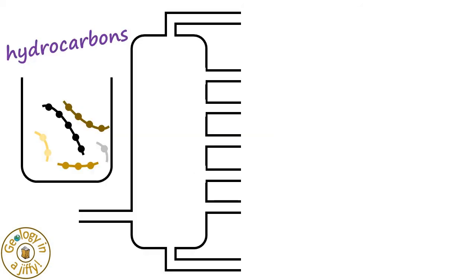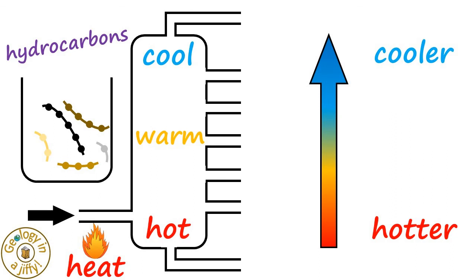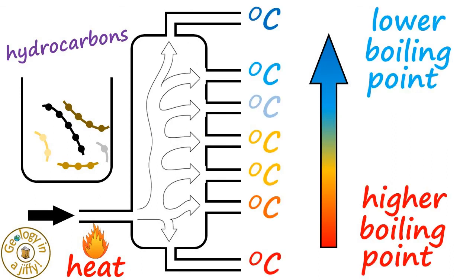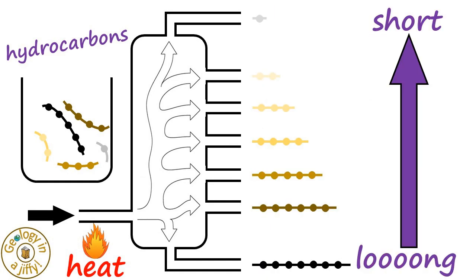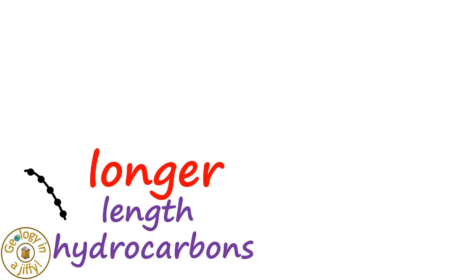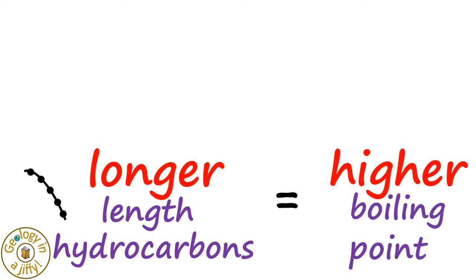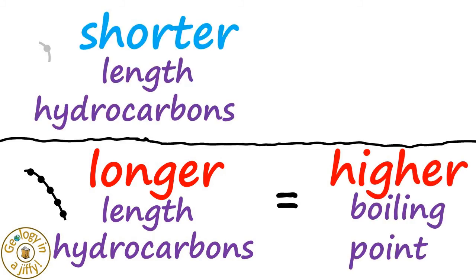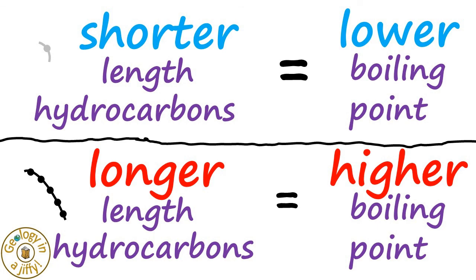We start with crude oil, a mixture of different length hydrocarbon molecules, which are pumped into a fractionating tower and heated. The different molecules then boil at different temperatures, the boiling points related to the length of the hydrocarbon chains, allowing us to extract these extremely important chemicals for using and processing. That's amazing! Longer length hydrocarbons have a higher boiling point. Shorter length hydrocarbons have a lower boiling point. The fractional distillation of crude oil.